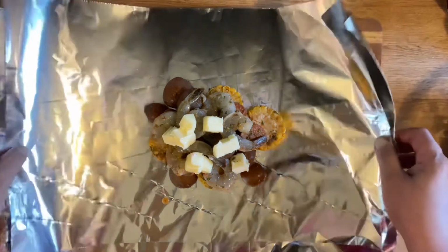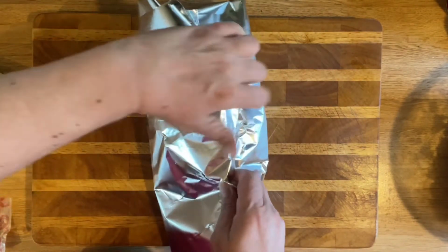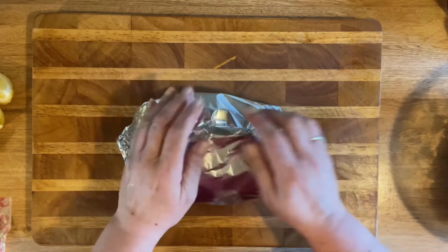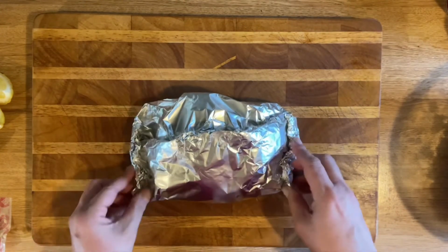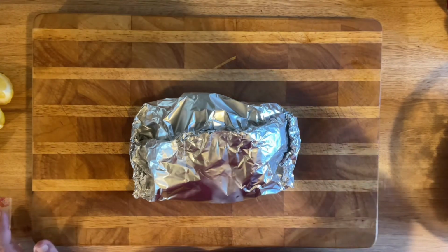So we're just going to wrap this up. Just like that. And do it really tight so you don't lose all those juices. You don't want to lose the juices. You don't want to lose the flavors. So there we go. It's all ready to go in the oven. So let me get a sheet pan and get those in the oven.